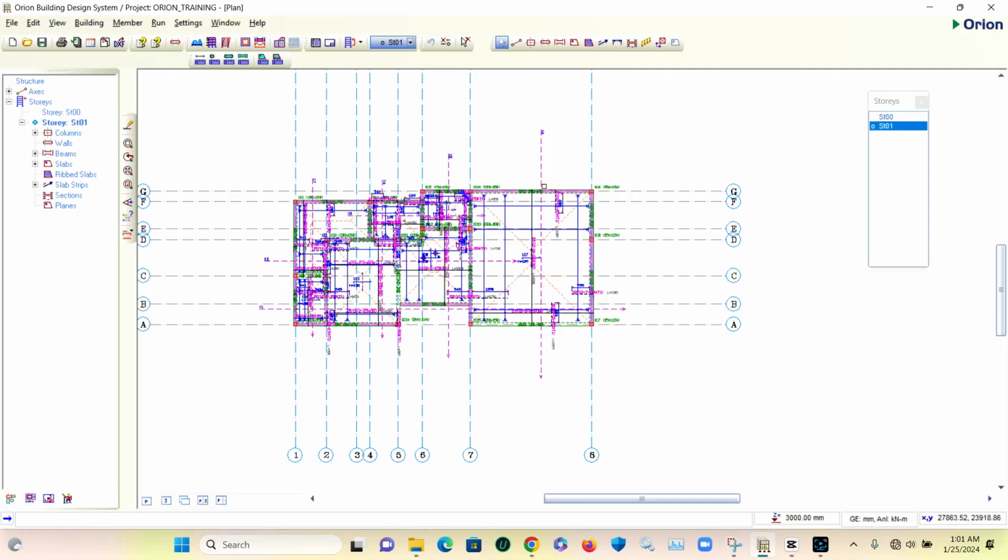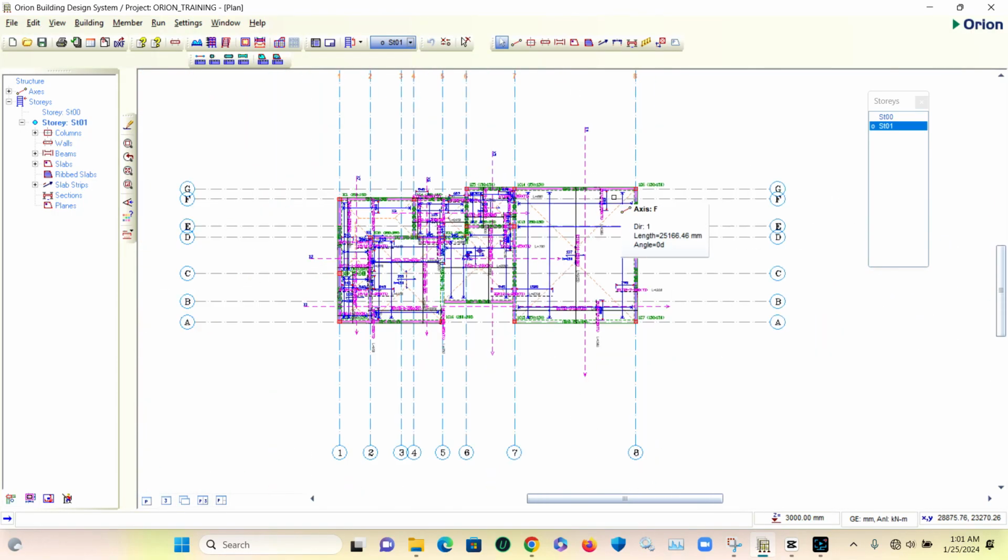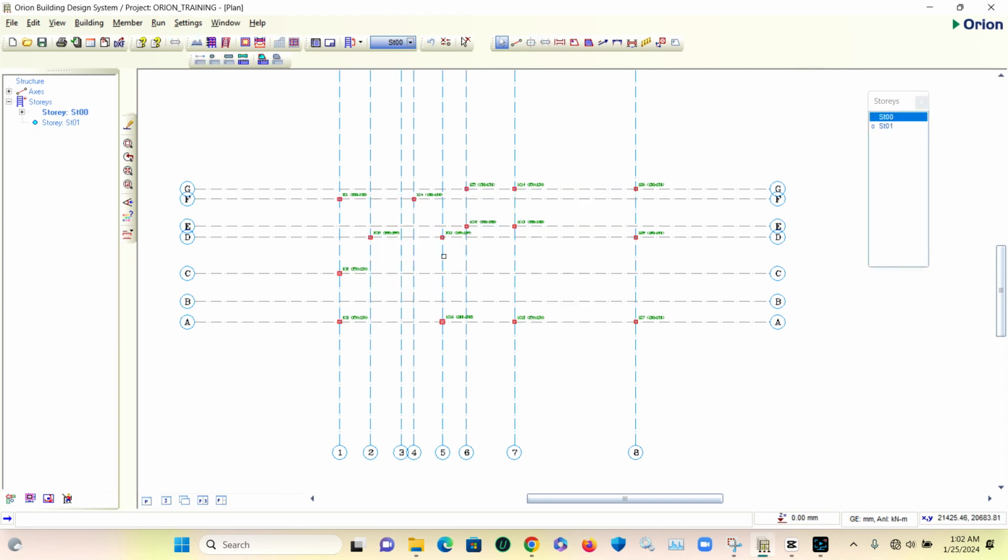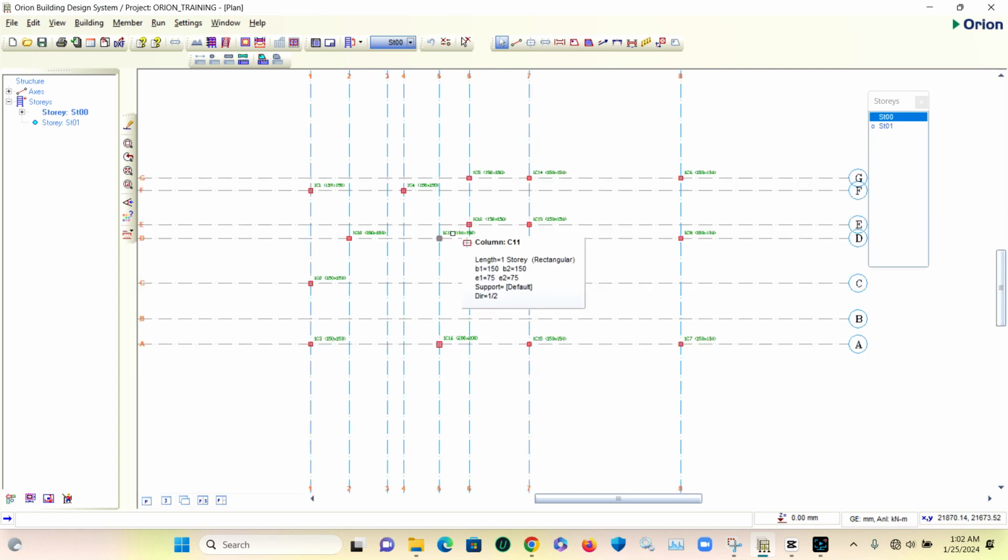So now that you're done with the analysis, next thing to do is to go to the foundation. Remember, story 1 is your ground floor plan. Assuming this is a story building, if you have story 2, the story 2 will be your first floor plan, story 3 will be your second floor plan, and the rest. Then story 0 is your foundation. So click on foundation. Now for this foundation design, you can do it collectively, you can do it individually.